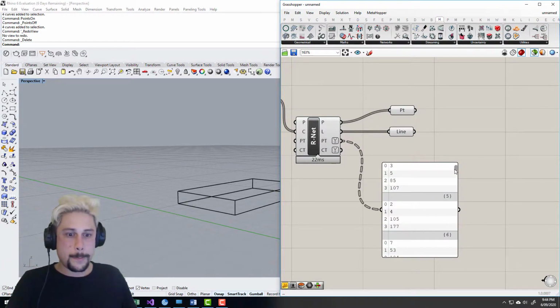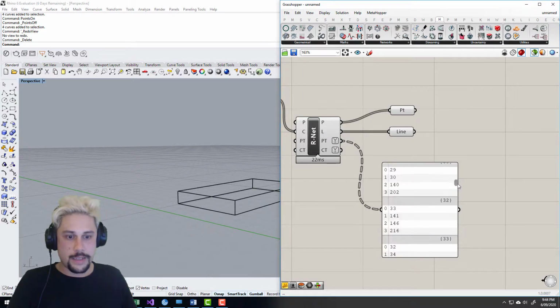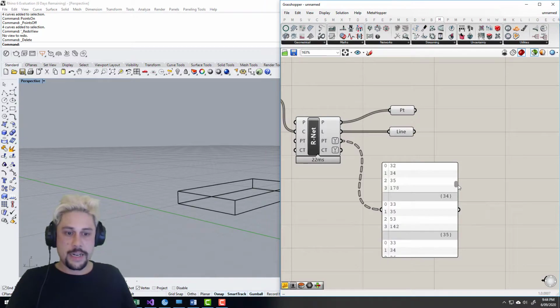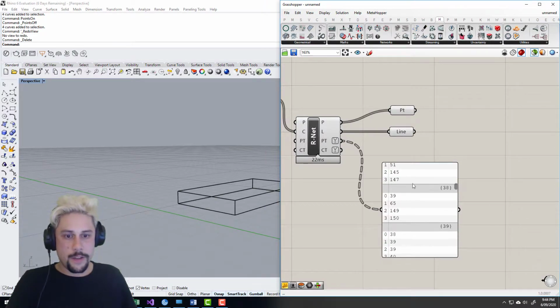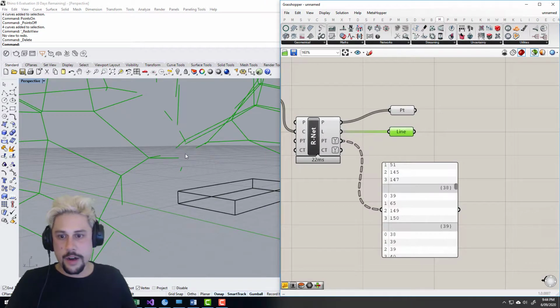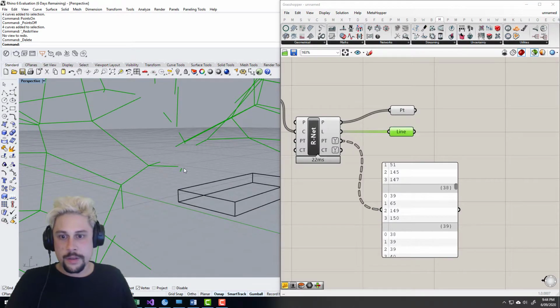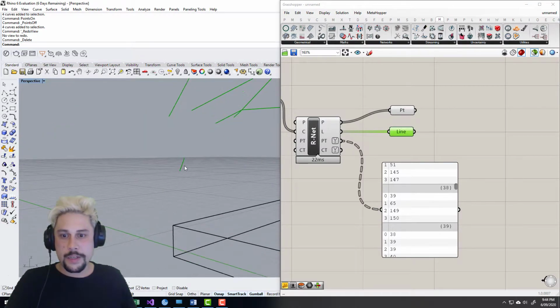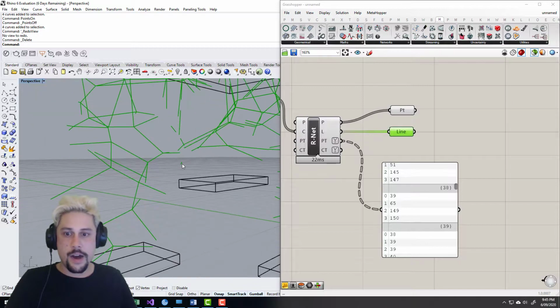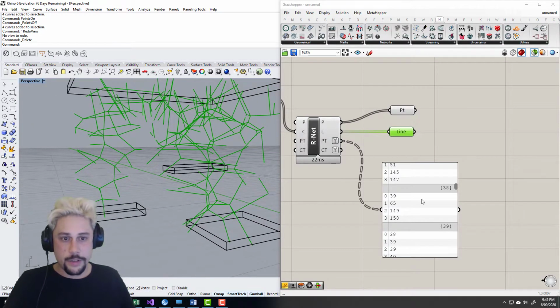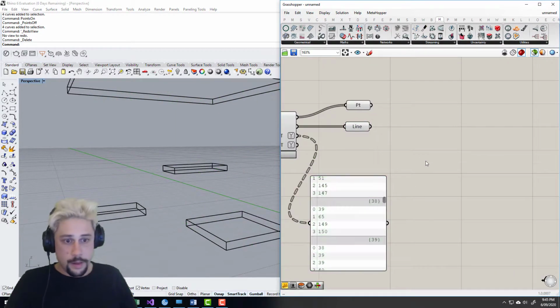If one of these points is only connected to another point, it's essentially going to be a floating line. So if that's the case, we're going to delete that line. That's what we want to do. So we're going to use this information to help us do that.